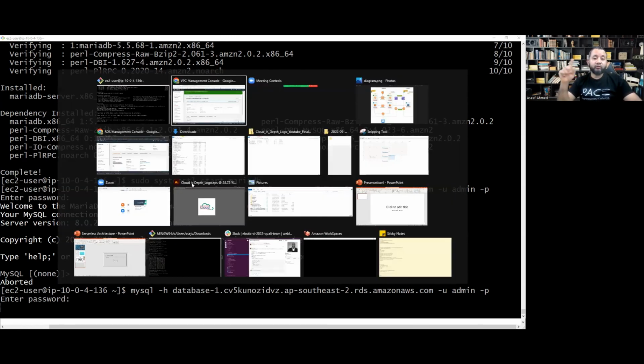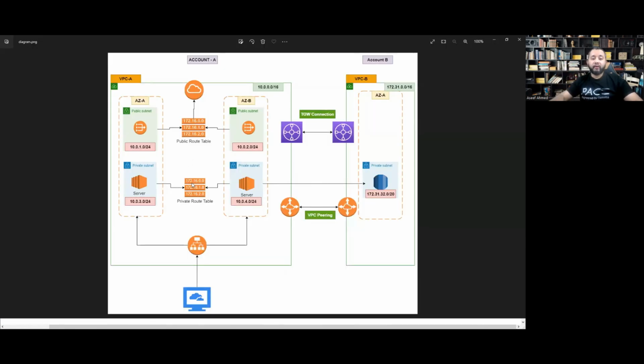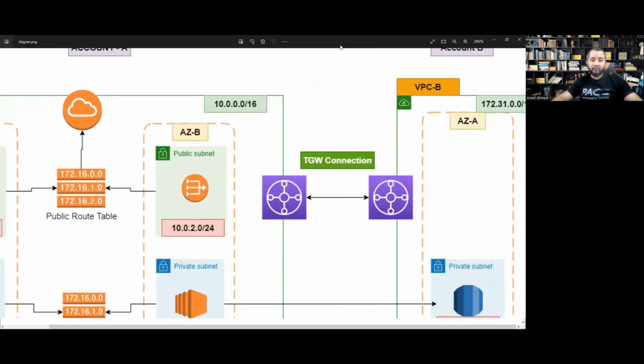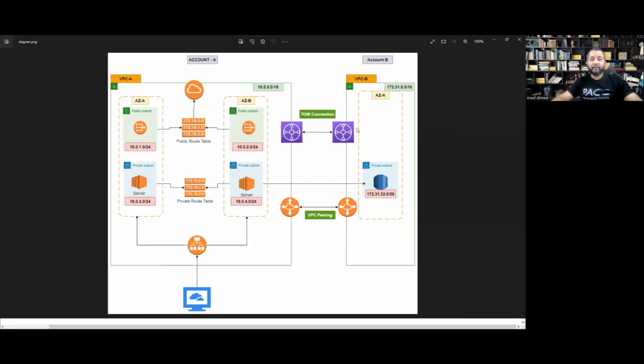Basically we have two well-known network connectivity options. One is called VPC peering, which I already gave a demo of, but we have another option called transit gateway, which is nowadays more common.